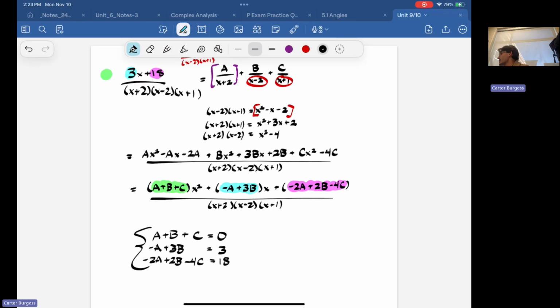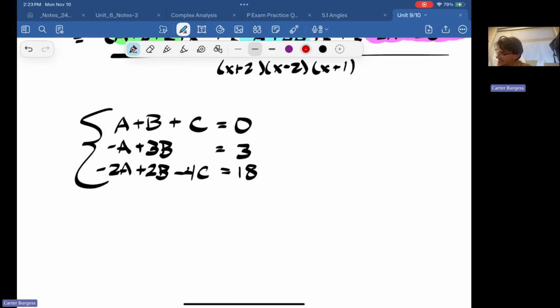In this case, we've got a 3 by 3 to solve. We were doing that yesterday. What's our general strategy for solving a 3 by 3? Do substitution, get it down to a 2 by 2. You could also do elimination, get it down to a 2 by 2. Either way is fine. For instance, if I solve my middle equation for a, that one's kind of a nice, easy one, I get that a is equal to 3b minus 3.